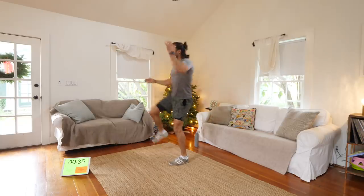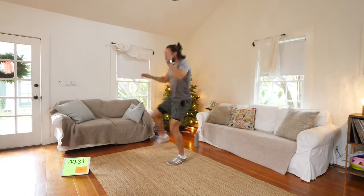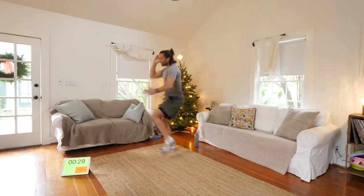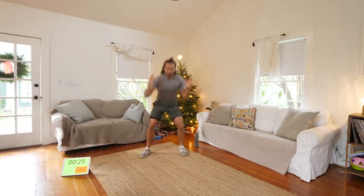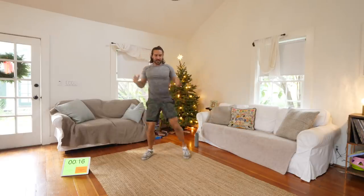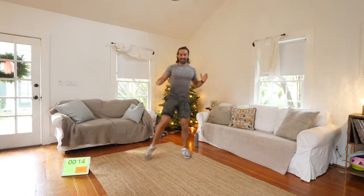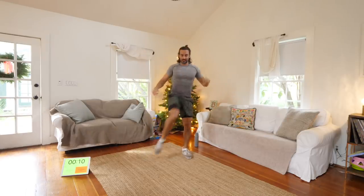We're gonna do full body, upper body, lower body, and also some abs exercises as well. So you can do this if you're a beginner, if you're more fit, you can adapt some of the moves. If some of them don't feel right, you're not into it, or you just wanna switch it, just skip it out, or switch it for something different, like another run on the spot, or a plank, or a set of lunges.